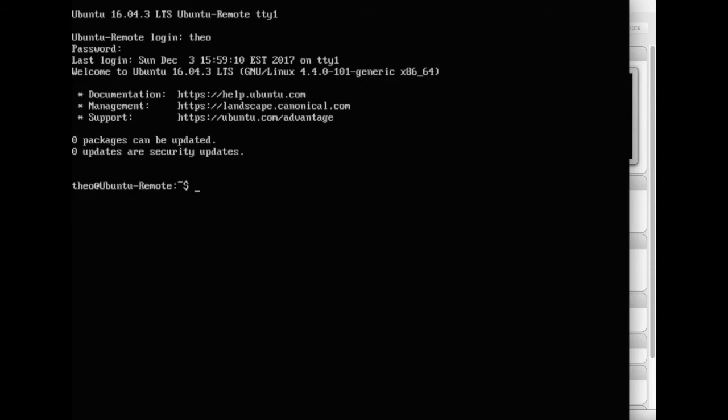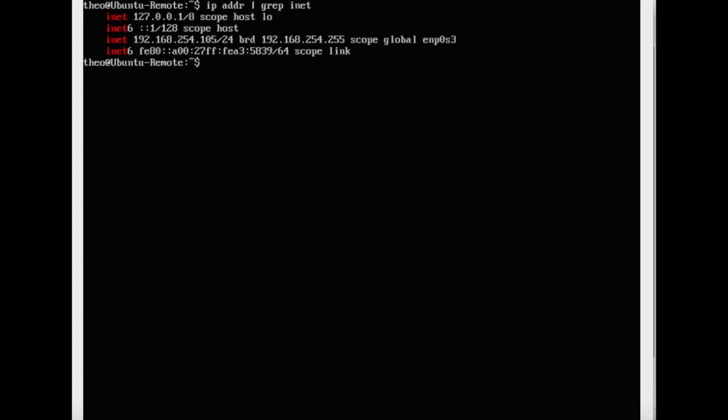And we log in. So typing ip addr and grepping for inet will tell us our IP address. Now we should be able to ping that from our computer. The IP address we want to ping is 192.168.254.105, so we'll try that.